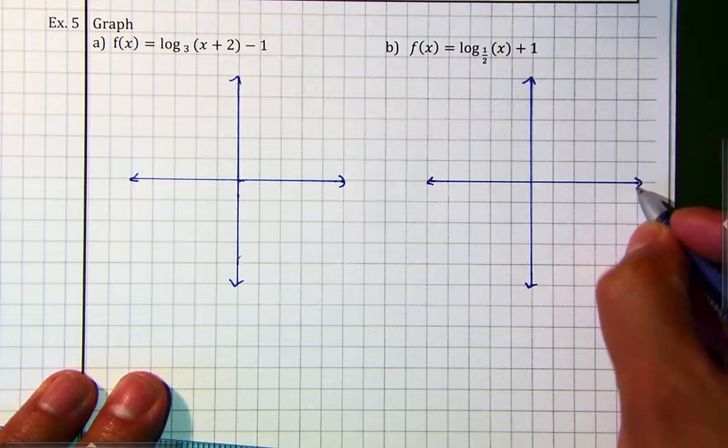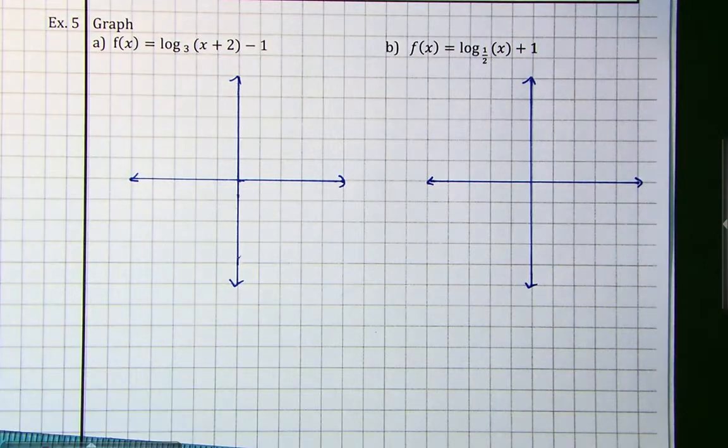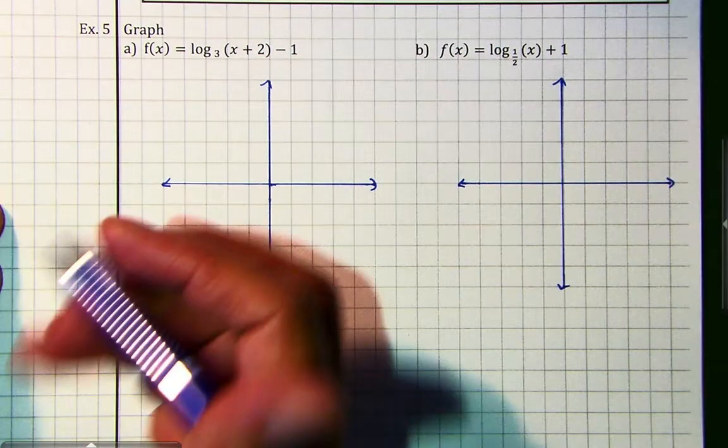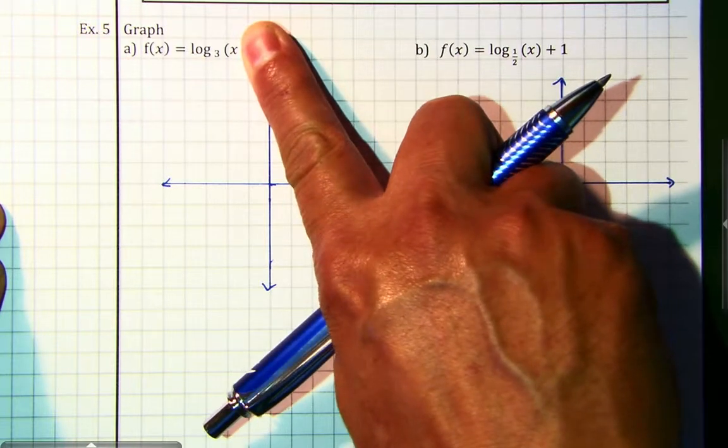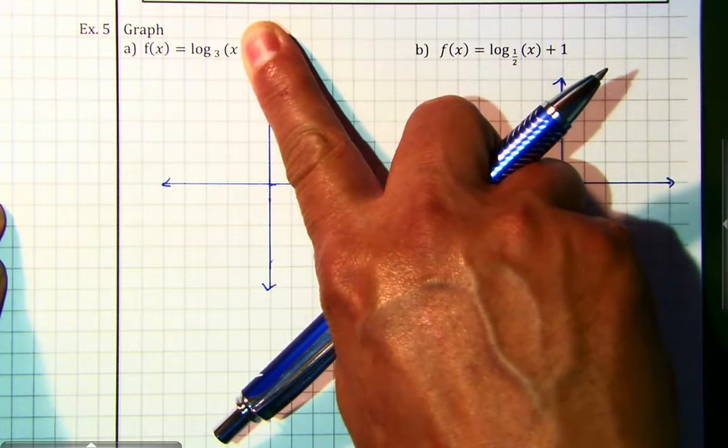There are some books that will graph the entire graph, but then we start losing some of the concepts of the intercepts, the shifting, your asymptotes. So I prefer to graph just the basic part. It makes it a little bit easier to understand. Otherwise, we just plug the numbers into the calculator, plot it, and that's it.